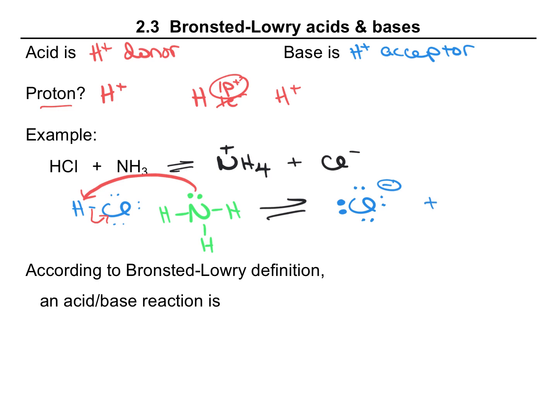And then we also have our NH3, but now that other lone pair was used to form a new bond with the hydrogen from HCl. And now if we look at this structure, we see that nitrogen has a positive formal charge. So it's very important to focus on the Bronsted-Lowry definitions, where an acid is an H+ donor, a base is an H+ acceptor, and so an acid-base reaction is proton transfer.